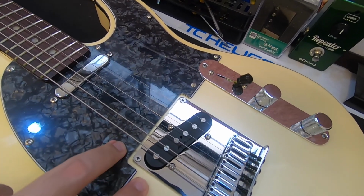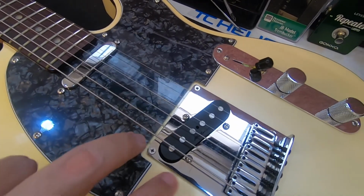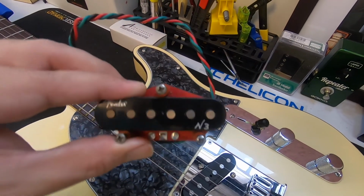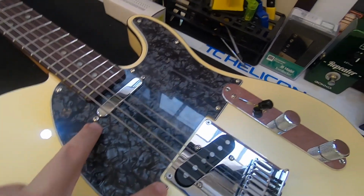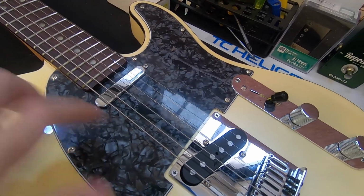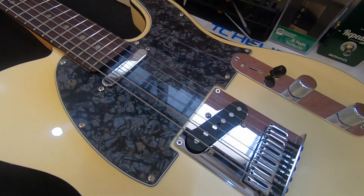Mas may, ano siya. There's that, I don't know, if that's what you call the twang. There's more twang in this compared to the Fender Noiseless, no? So, syempre, may effect din yun to sa middle position when you put both pickups. But, again, neck, not so much, but bridge makes a lot of difference.